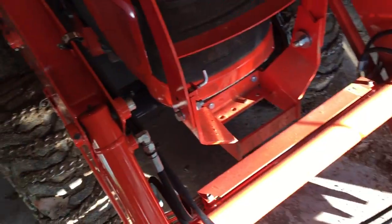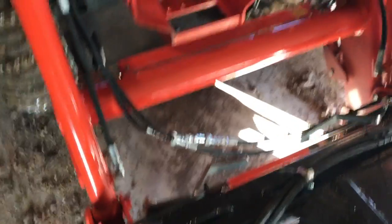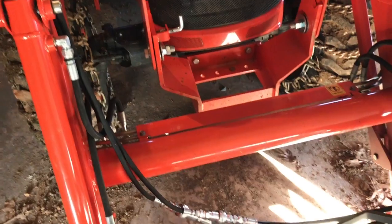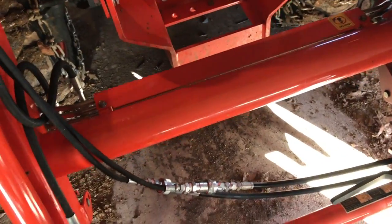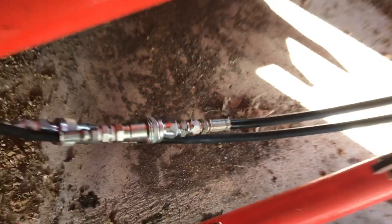The hoses from Everything Attachments come with the full hose length you need for your tractor. One thing I discovered: on my plow, those are pretty small diameter cylinders. The electric solenoids are full flow, so you hit that and you get full flow — whatever the tractor is capable of — coming down those hoses. I needed to slow that down. The cheap and proper way to do it is a restricted orifice adapter. I just put that inline right there — restricts it down to 1/32 inch and makes the angles much more manageable.